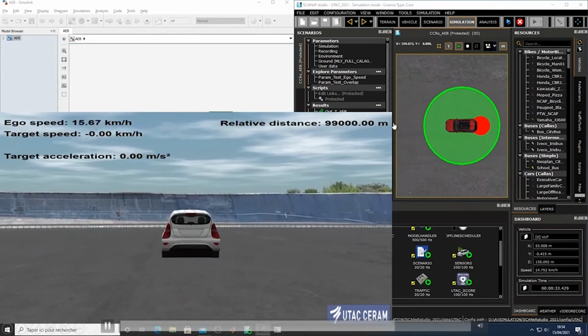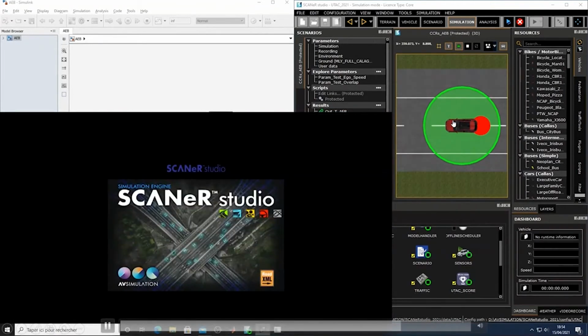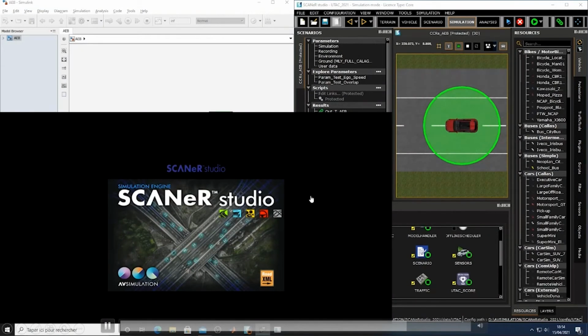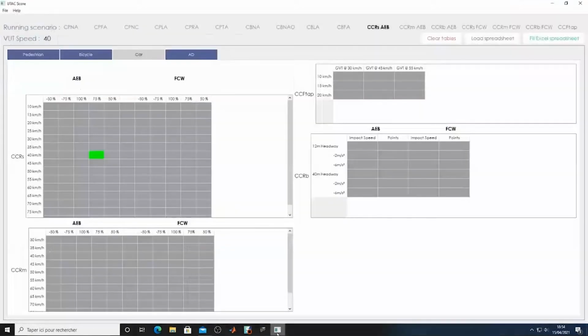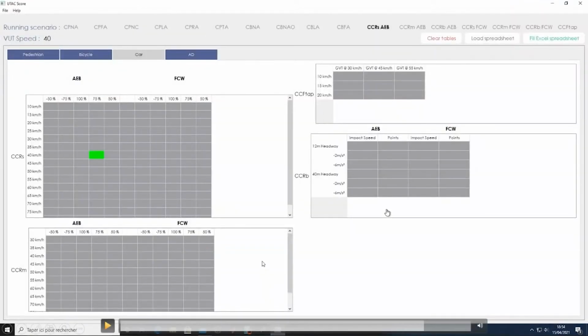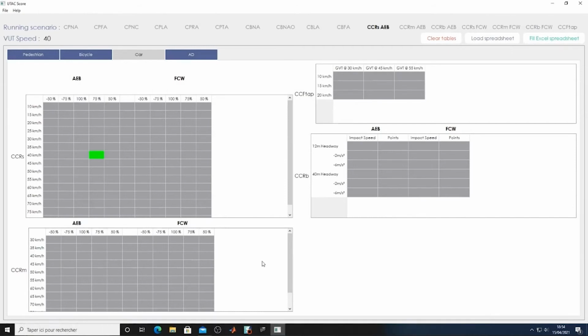We've reached 20 meters, so the brake pedal was activated. And the simulation stops automatically as set in the scenario. Okay, and that's the result sheet from the UTAC CERAM simulated test process. So we have a green result for the case we just ran.